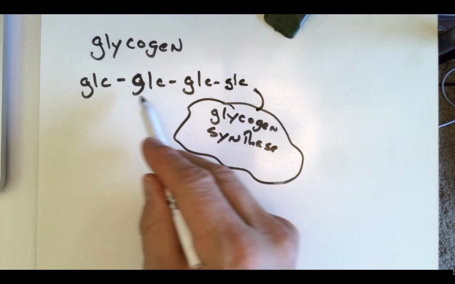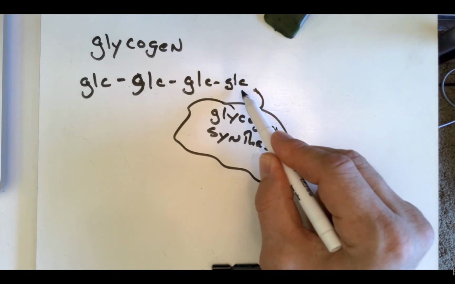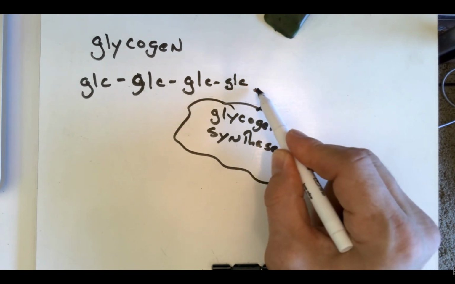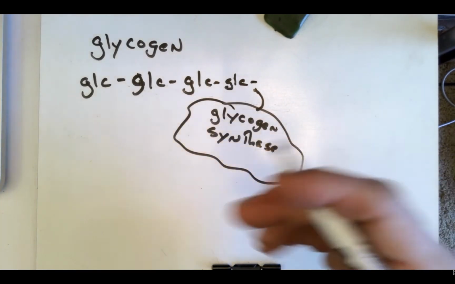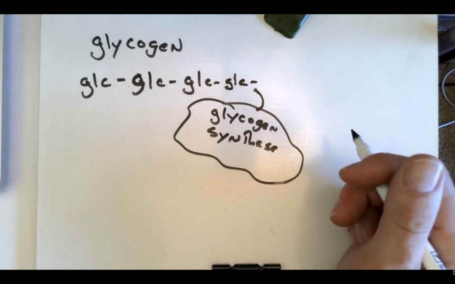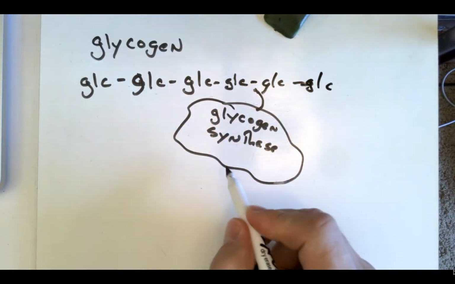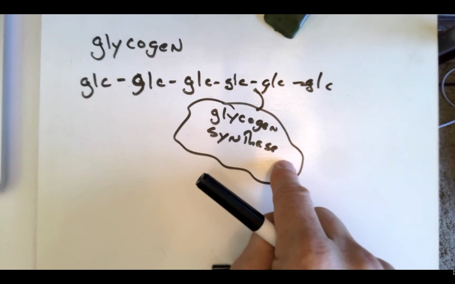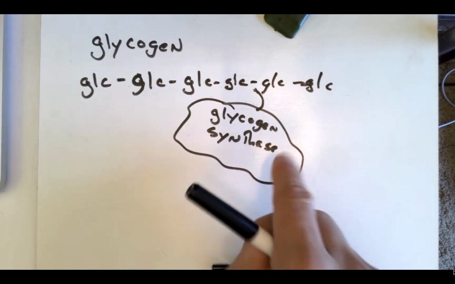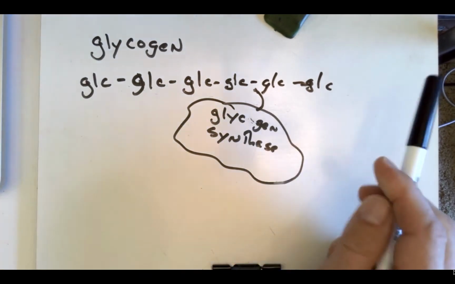So as it's building this polymer, after it's done adding one monomer of glucose, how does it know what the next monomer is going to be? Well, the answer is because there's only one thing that it needs to know. It's glucose and glucose and glucose and glucose. That glycogen synthase doesn't need any external source of information. It is built to do nothing more than add glucose to glucose to glucose. The only molecule that will fit into its active site is glucose.